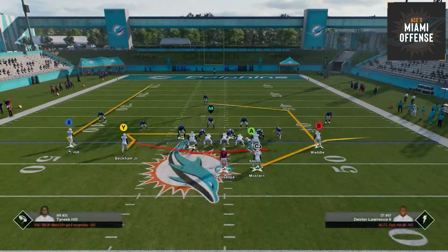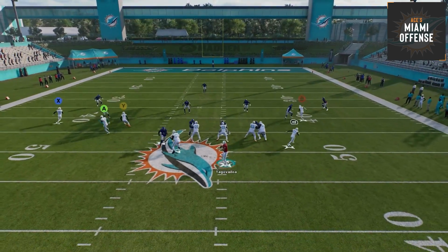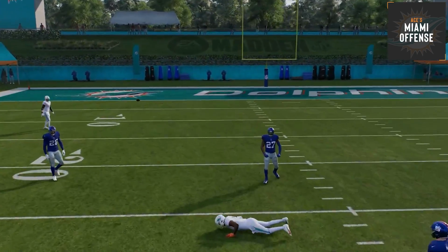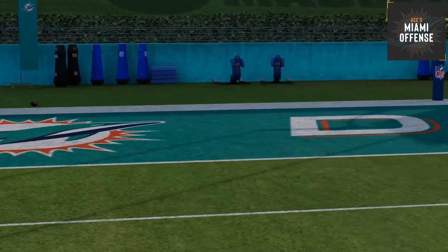We have a sharp post from B. That hook zone guarded him forever. But against man coverage, he's going to separate, and he'll get over hook zones as well.